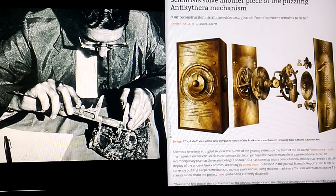And now, fast forward to the 1950s when they're still studying it. The technology needed to create the calipers being held in this man's hands rivals that of what would be needed to create the mechanism he's measuring. There would have been all sorts of tools that would have been needed to be created just to create the machine. And where is that?